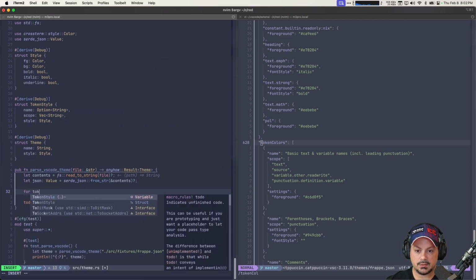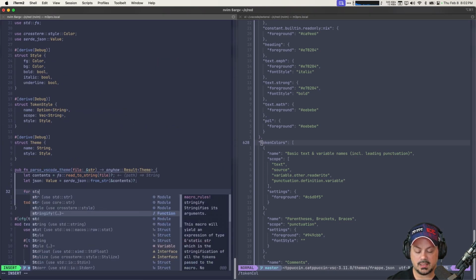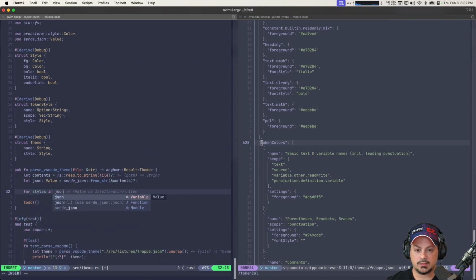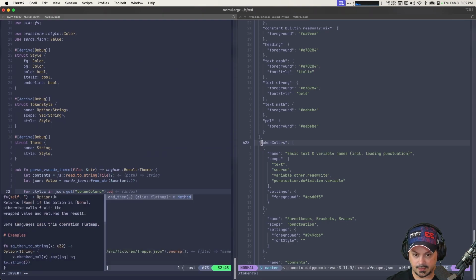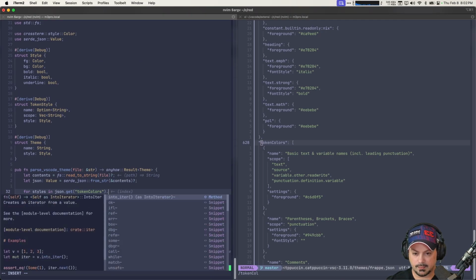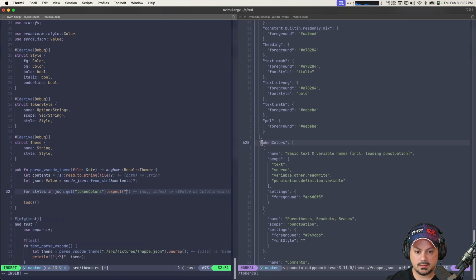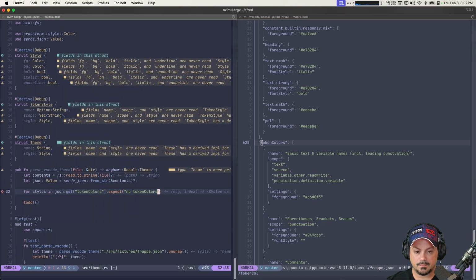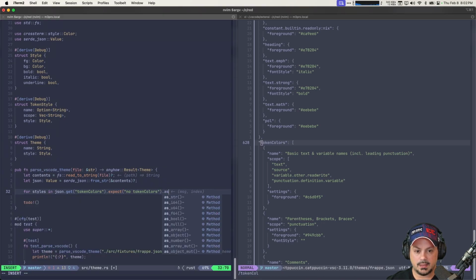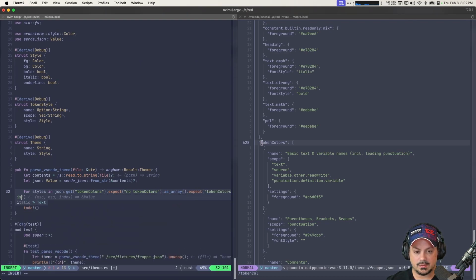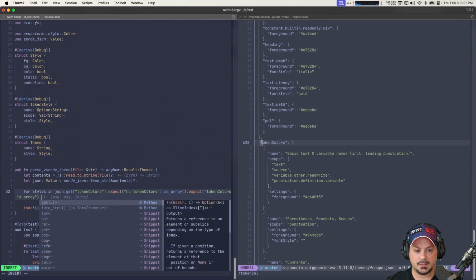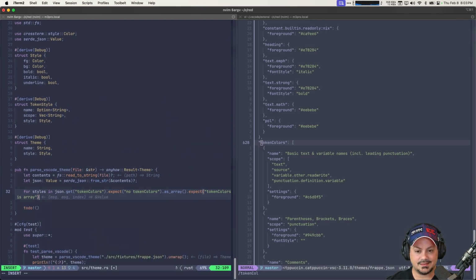For styles in JSON dot get token colors dot as array. Do we need to unwrap? Expect no token colors array dot expect. Token colors is array, I think that's it. Yes.